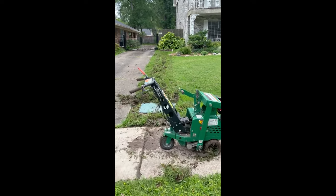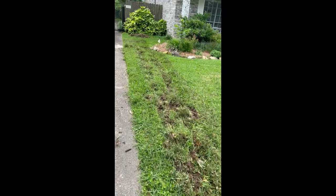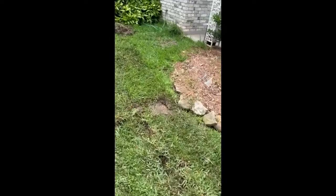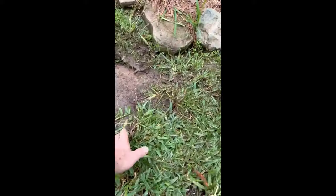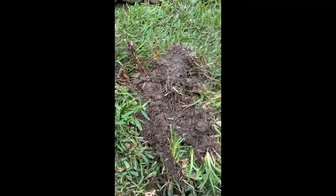And so it begins. With a little help from United Rentals, we're going to start tearing up some grass so we can put flower beds in. We're not tearing up all our grass, so don't worry about that, but this is how awesome this thing is. I mean, it just rolls up. Look at that. It just rolls right up perfectly. It's so good.